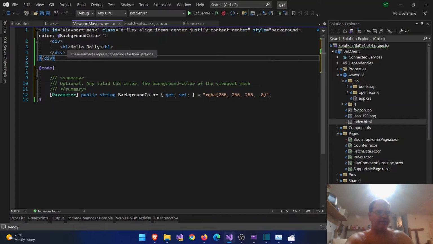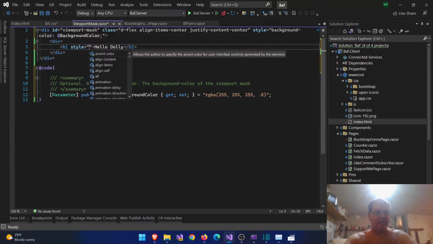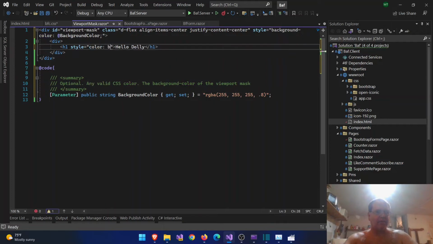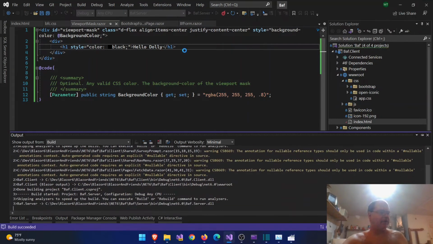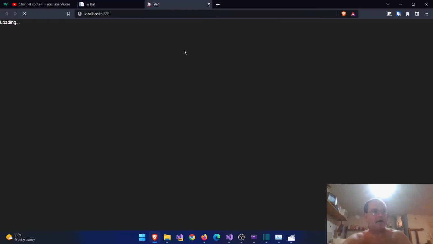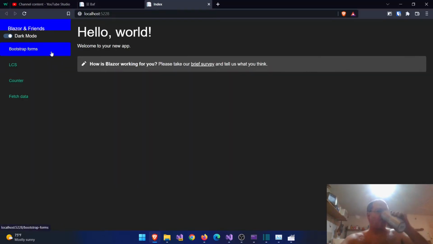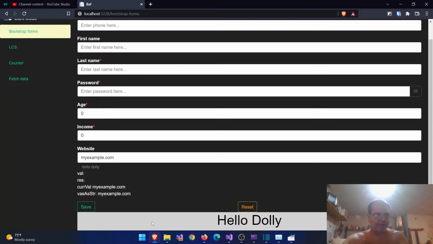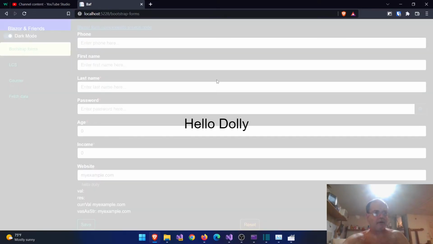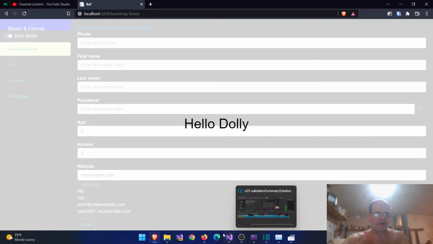Well, let's just give it a style. Color black. Let's see what happens here. And I broke it. All right, get ready for another bad edit, folks. Let's do a Control-Shift-R first, make sure. All right, I didn't break it. Okay, so that's that, as far as what it's going to look like.